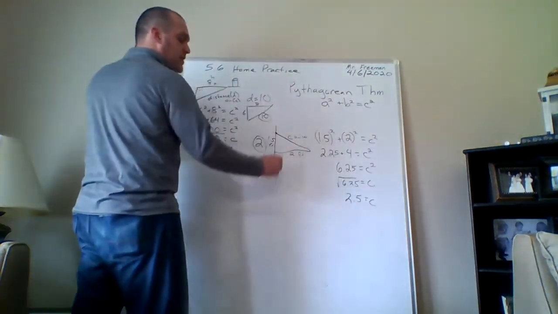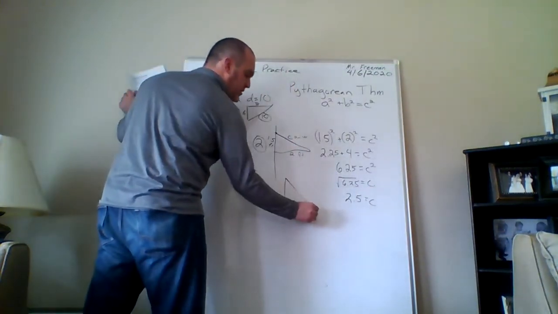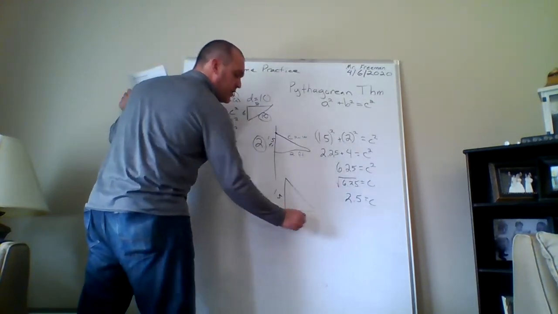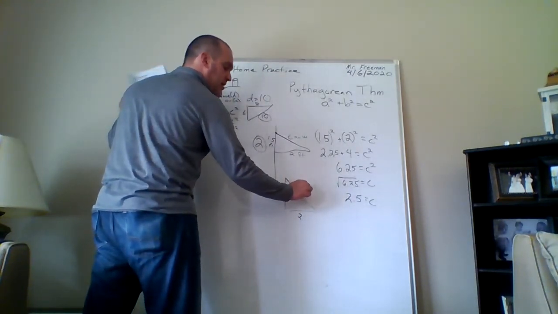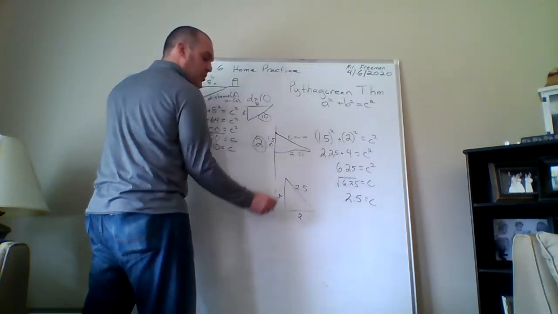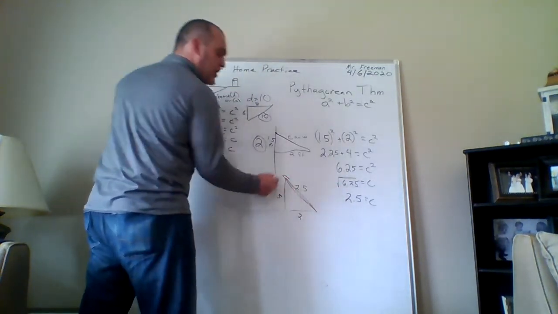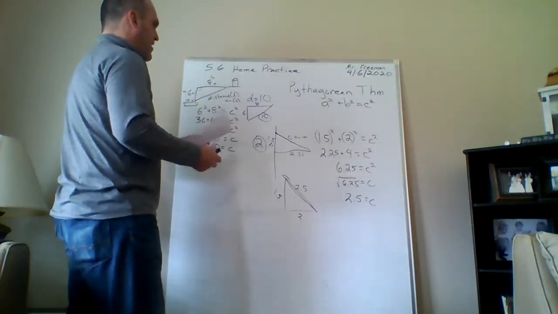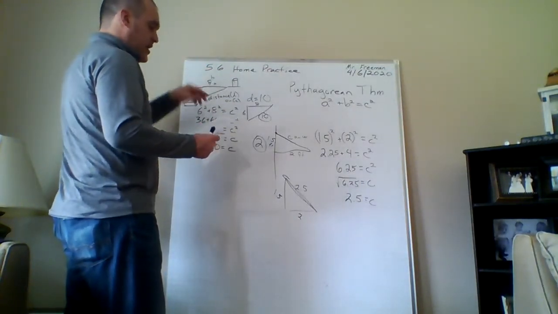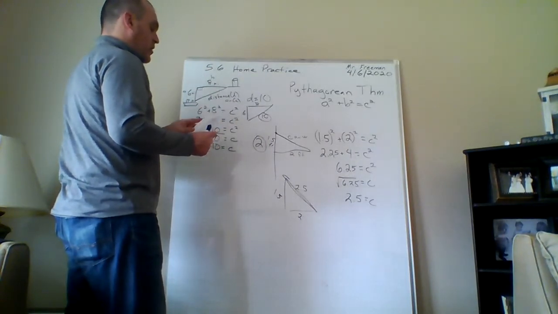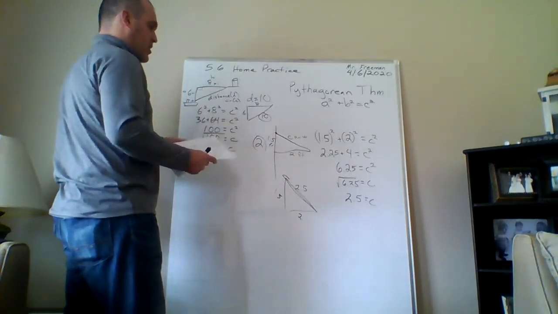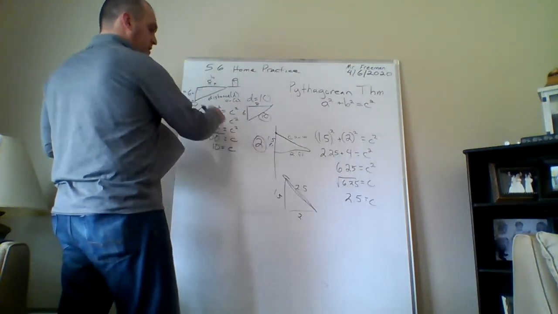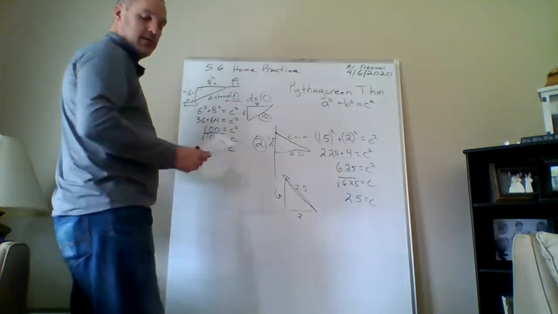So again, if I was looking at this triangle that we made that looks something like this, we knew this was 1.5, we knew this was 2, we just figured out that this longest length would be 2.5 to get from there to there. Okay, that is chapter 5, lesson 6 in a quick nutshell. Again, watch that a couple times so that you know how to use the Pythagorean theorem to do this and find the distances between 2 points.